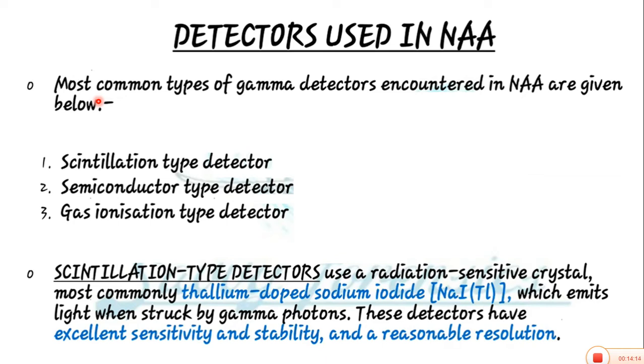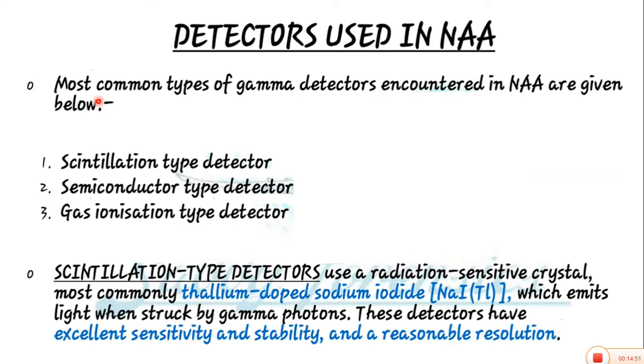There are two types of gamma radiation. One is prompt gamma radiation, and the other is delayed gamma radiation. Both are radiation. In order to measure gamma radiation, as you have studied in your previous lectures, scintillation detectors are the favorite. So the first detector is the scintillation type detector, the other is the semiconductor type detector, and the third is the gas ionization type detector. The gas ionization detector is the gas tube you have studied previously.